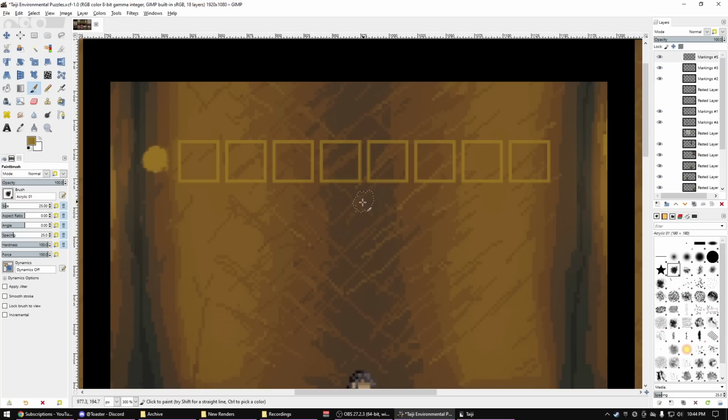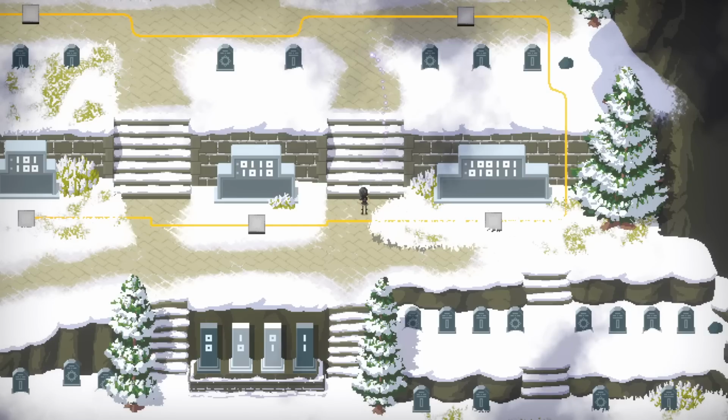Like, this would be where the starting dot is. 1, 2, 3, 4, 6, 7, 8.